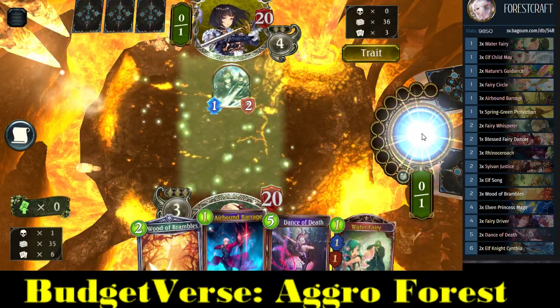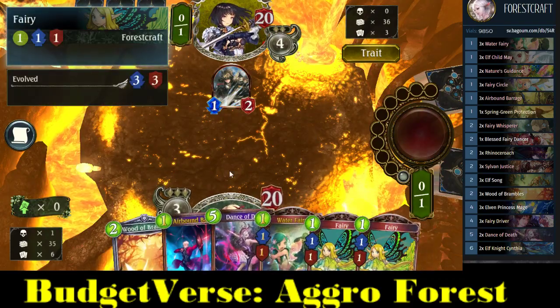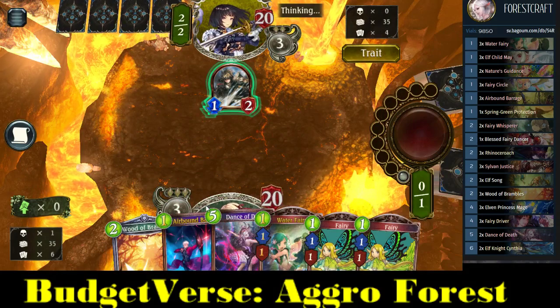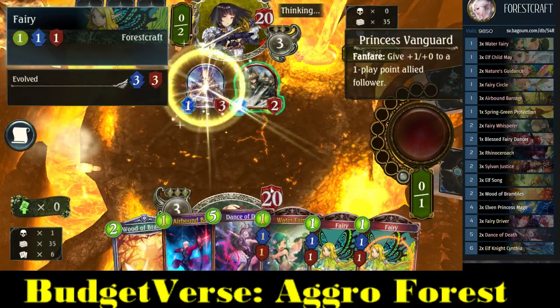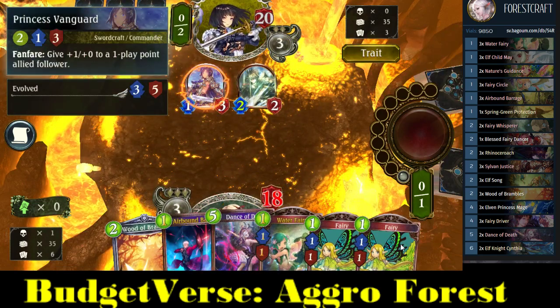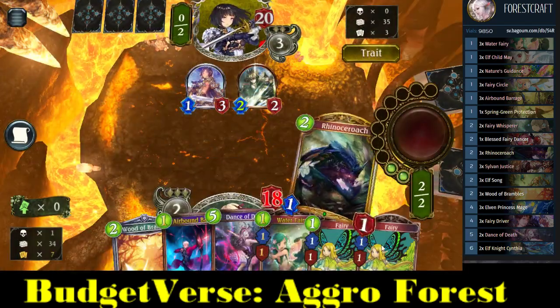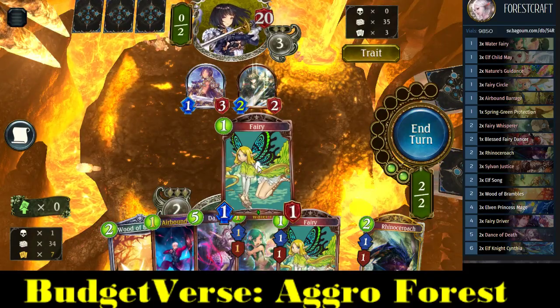I still think it's actually better to play the Fairy Circle here. Just interesting. This hand, I think, feels a lot better playing first. Become a worthy knight. That's not the card we want to see. Oh, come on! So we go double 1-drop.